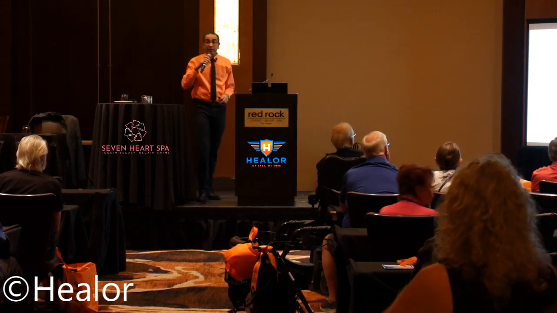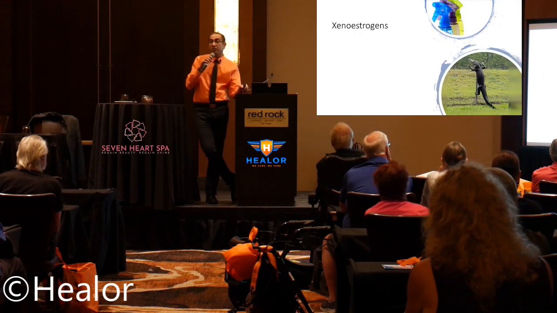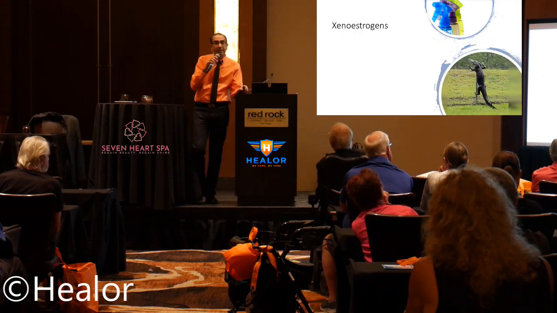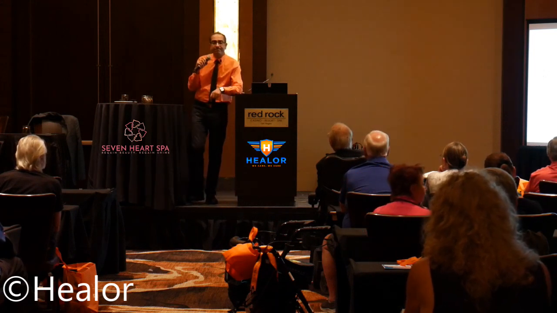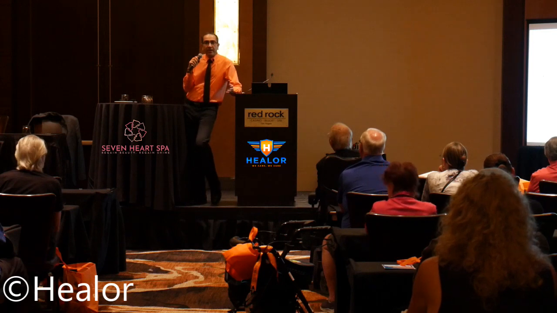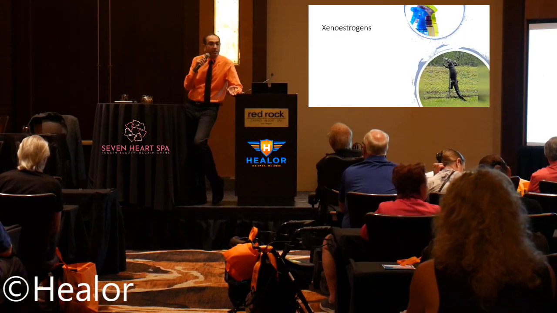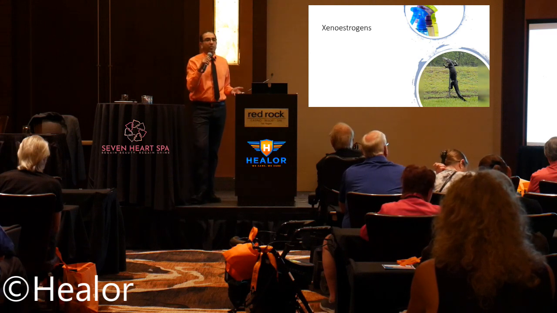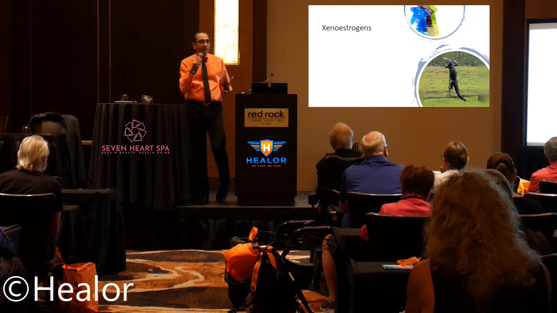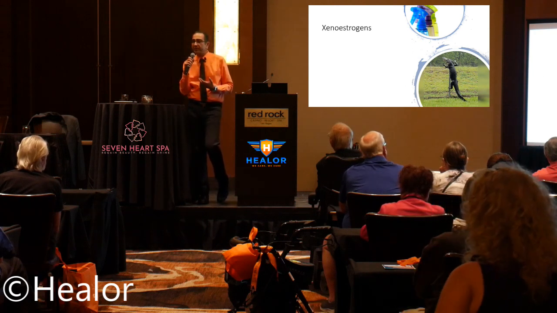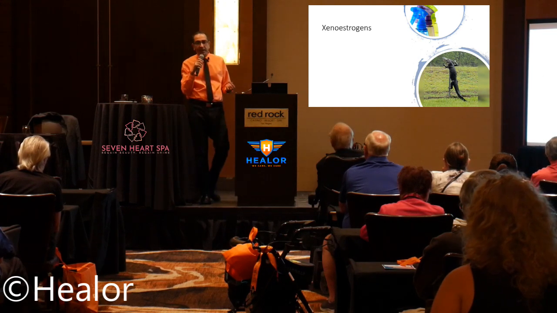This is another thing we encounter. These are called xenoestrogens. This is probably one of the most important things that's causing accelerated aging. So xenoestrogens are these chemicals or endocrine disruptors. They act like our own estrogen, but they're not. They trick our body into thinking that estrogen levels are high, and all our tissues perceive that estrogen levels are high. So when we have xenoestrogens, they act like estrogen.